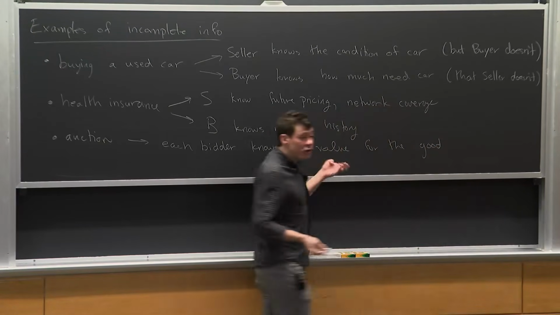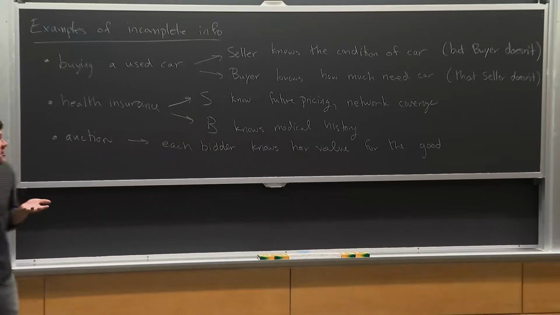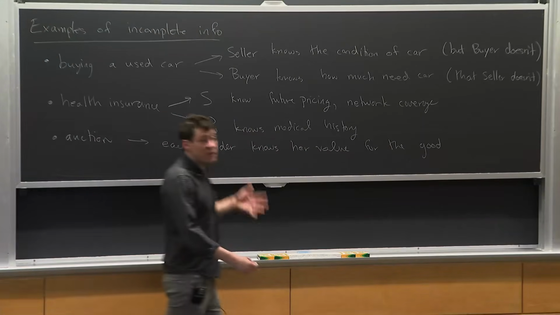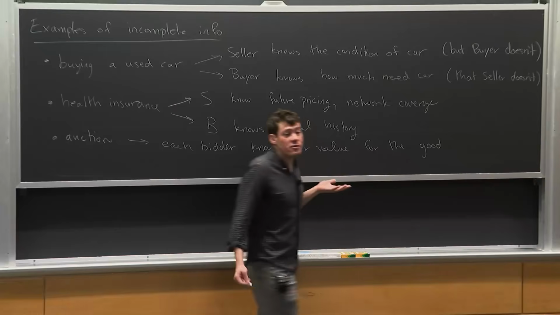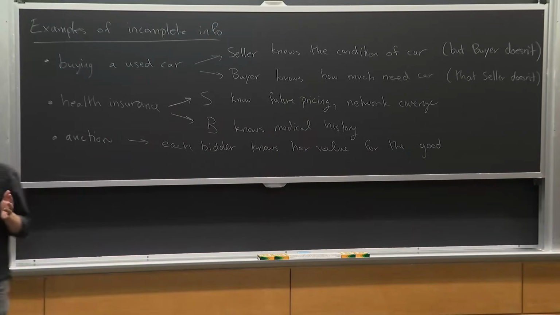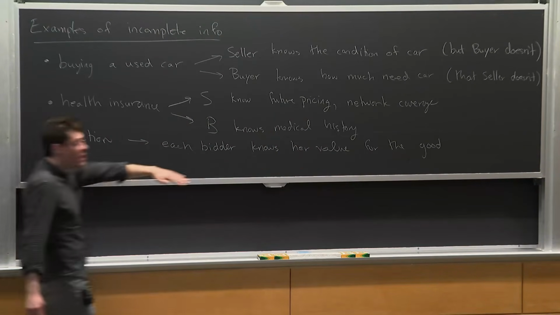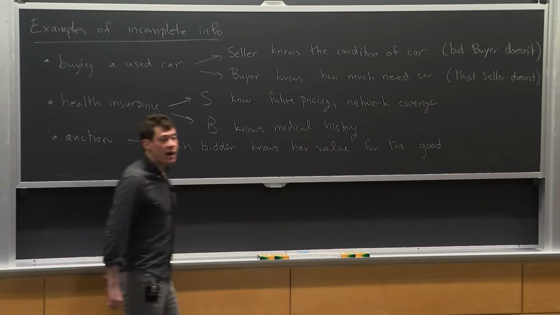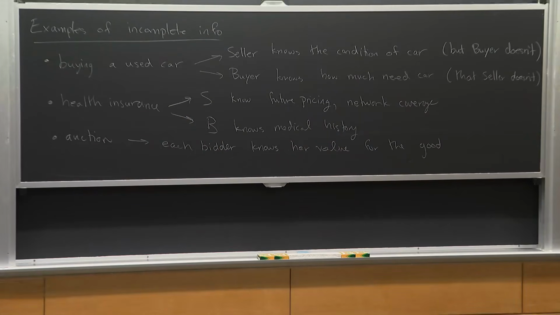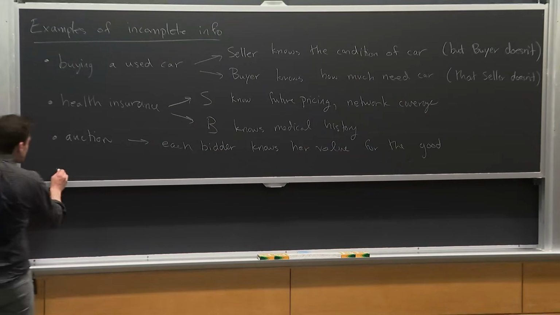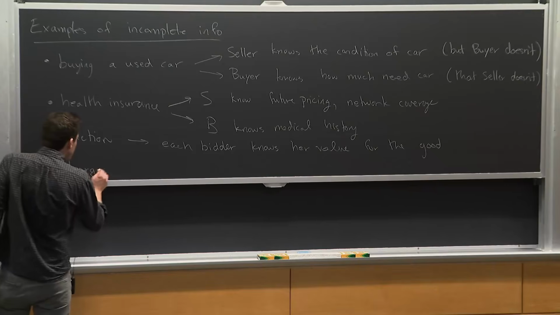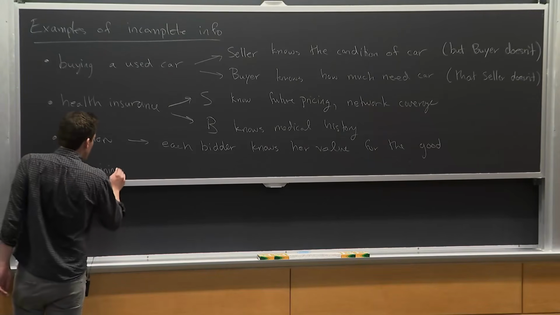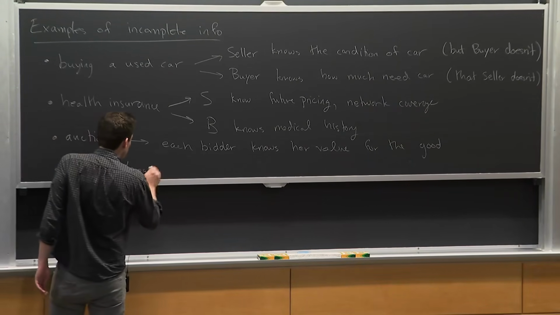And of course, this value could reflect a few things, right? If I'm bidding against someone in auction, their value might be high because they just love this painting, or maybe they're just really, really rich, or maybe they just got all this money and they have to spend it today. There's all these stories that could go on, but their willingness to pay for the item is something that they know that I don't know. And then a classic case that we've also discussed so far is maybe bargaining, negotiation more broadly.